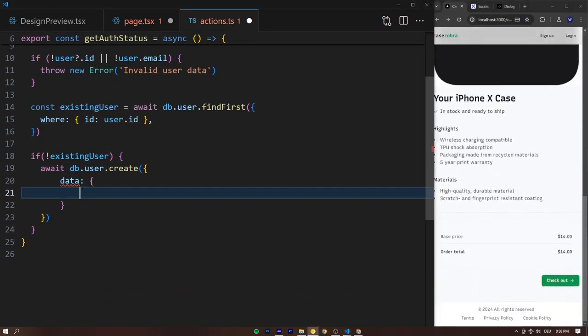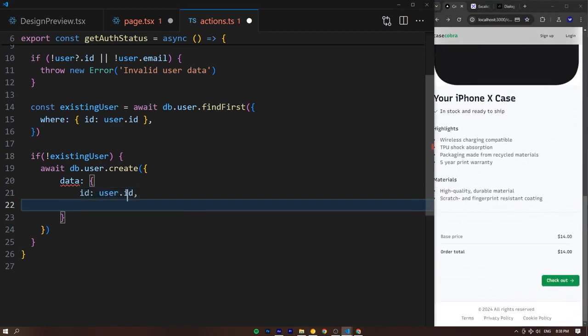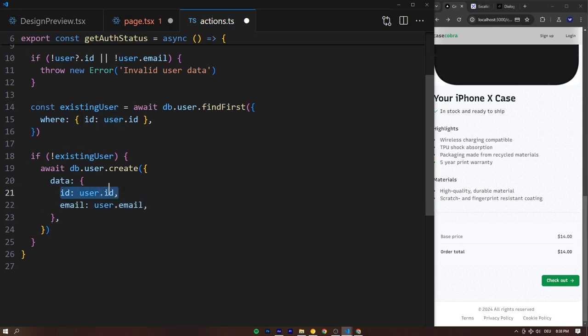So that's going to be like the ID, the user.id that comes from Kinde, and also their email, which is going to be the user.email. There we go. So we're automatically creating this user with the ID and their email in our database. And if there is this user already in the database, well, we don't need to create a new one. In that case, we're just going to return from this function a success property of true.